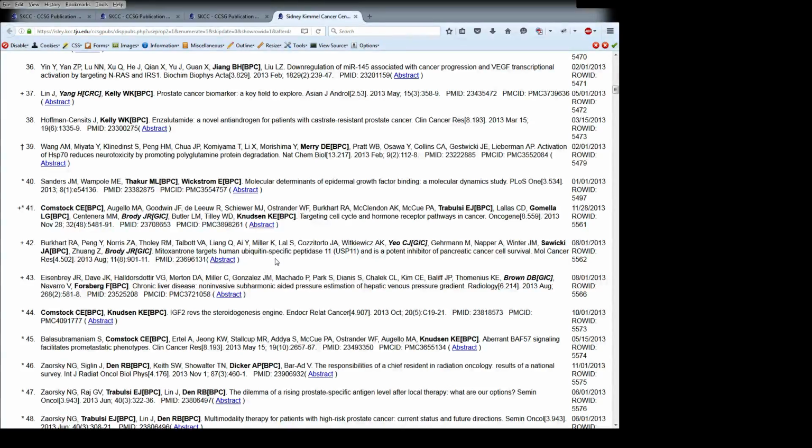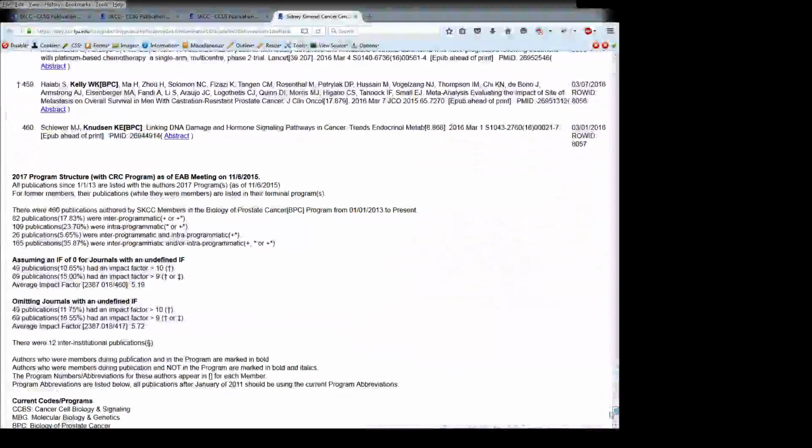But since we're just looking at it from the biology of prostate cancer program, it's just inter because there's only one biology of prostate cancer member. So it's not intra-programmatic from that. There are 2 GIC members, gastrointestinal cancer center members, which is why in a normal list it would be considered intra, because that's an inter-programmatic relationship. But since this is specific to biology of prostate cancer, it's not. All right, and so that's the difference between a programmatic listing and either a complete bibliography listing or an author listing.